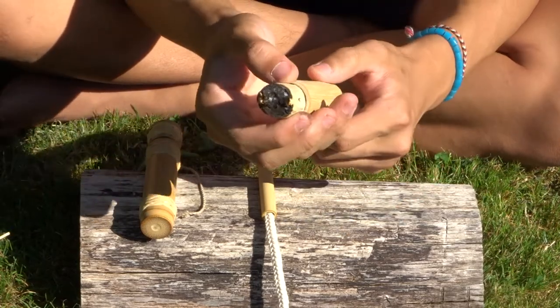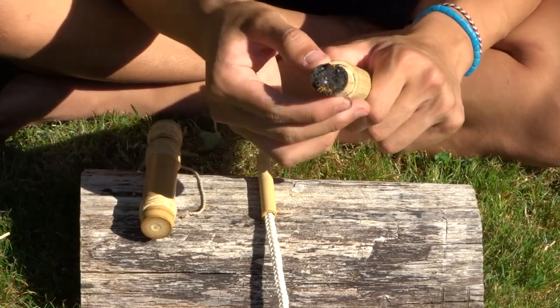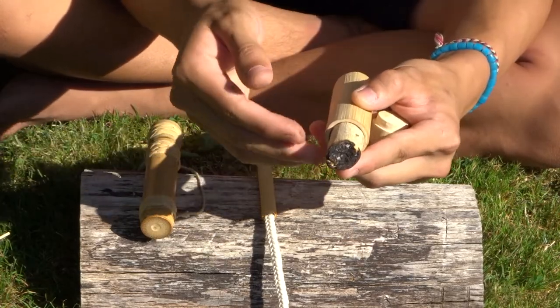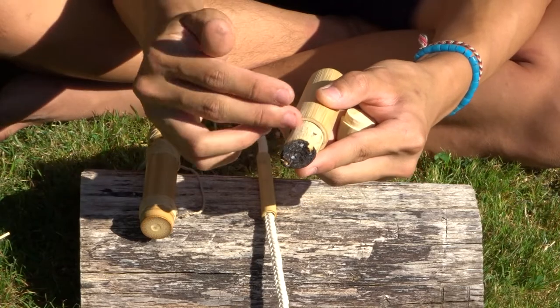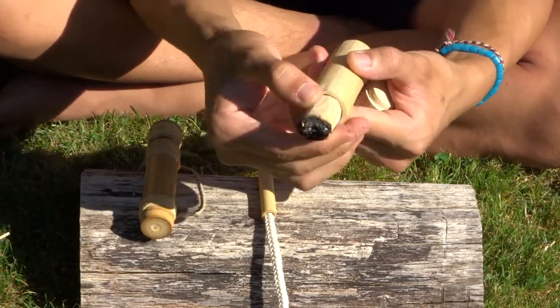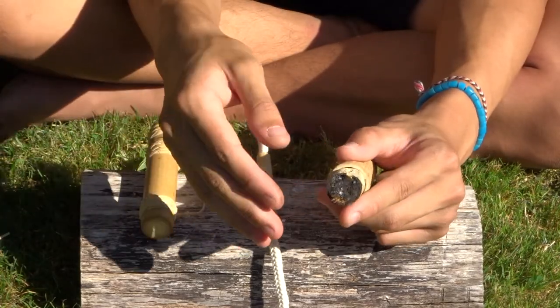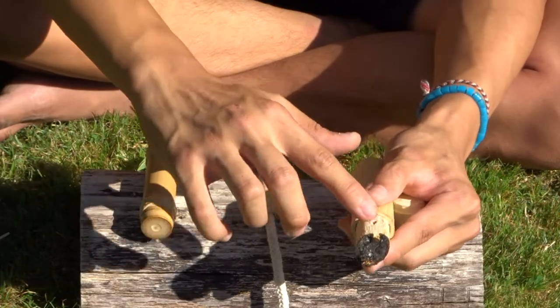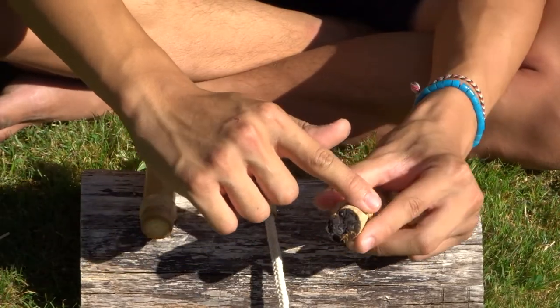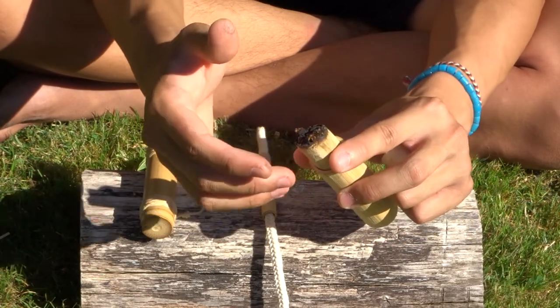This is punkwood. It's what's used frequently by the Amis tribe, and in the Amis language, they call this munahi. Now punkwood is pretty much wood that's dried up and has started to rot, so it's this really soft, sort of styrofoamy consistency, and it actually takes sparks very well. Now, for materials like punkwood, it is somewhat hard to catch a spark on these parts that are uncharred, and that's why you usually have the tops of these charred like this, so then you can get an ember in there a lot easier.